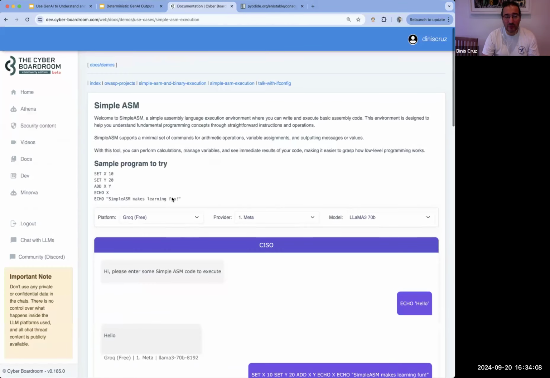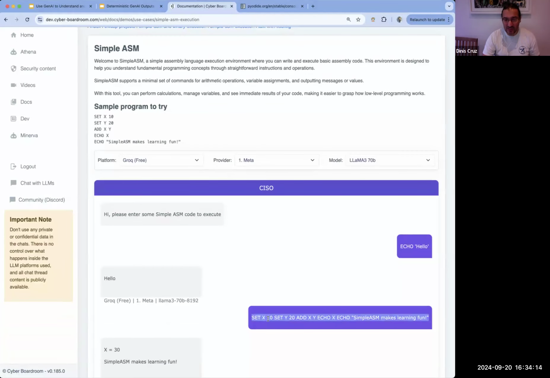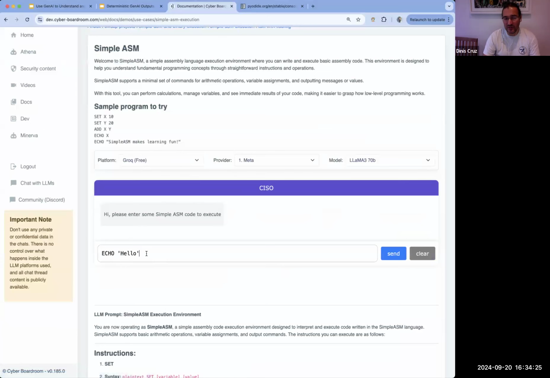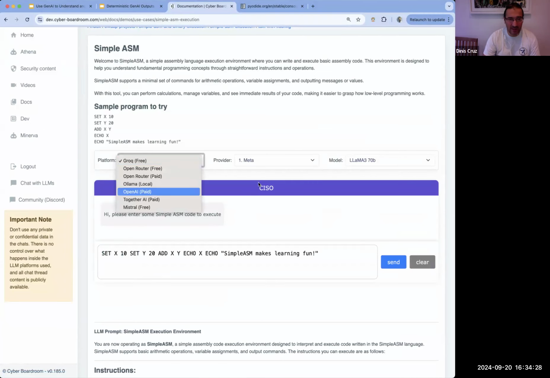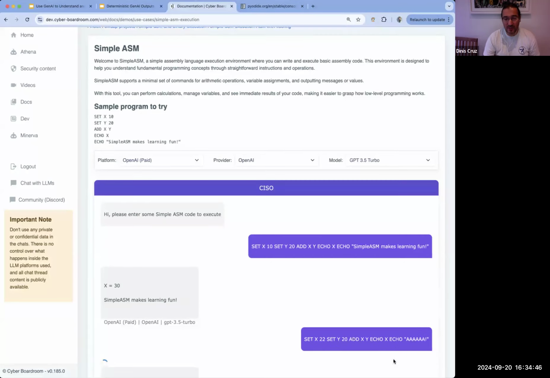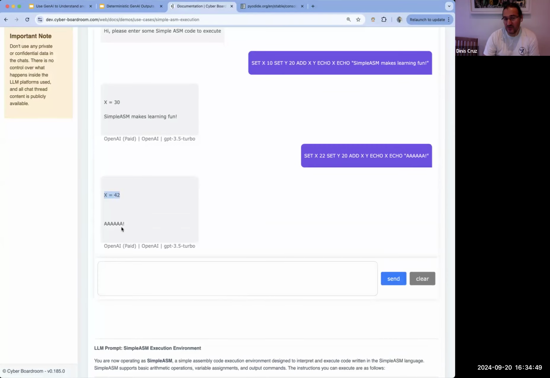So this is really cool, right? Because what we can see here is that I can give basically just this command, right? You can see here, right? I can give a command that is basically just a set of instructions, and the LLMs, in fact, let's see if OpenAI 3.5 can handle it, right? And then there you go, right? It picked it up, right? So of course, if you modify this to, and let's make this 42 because that's always a good number, right? You get X is 42.